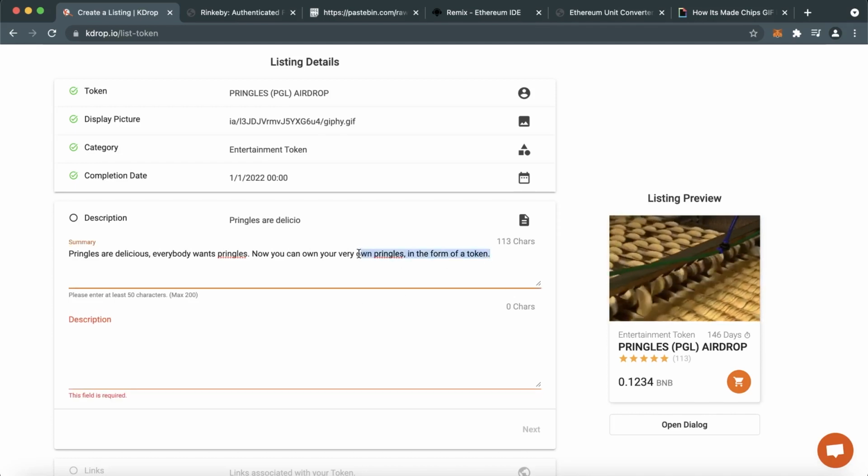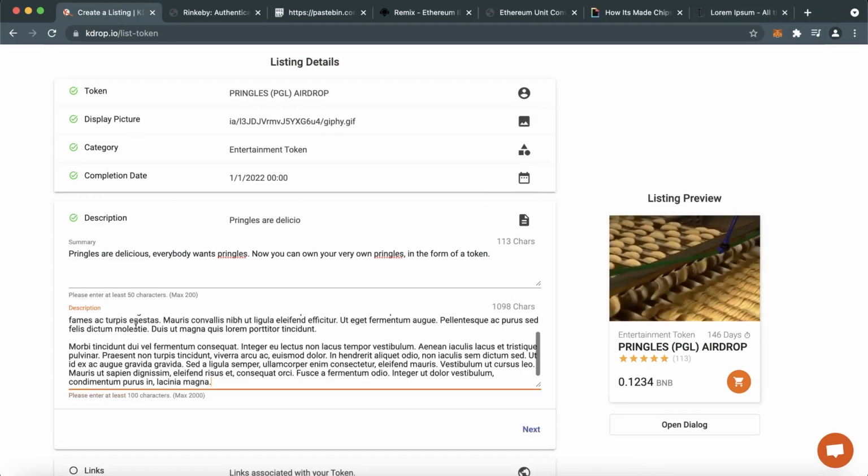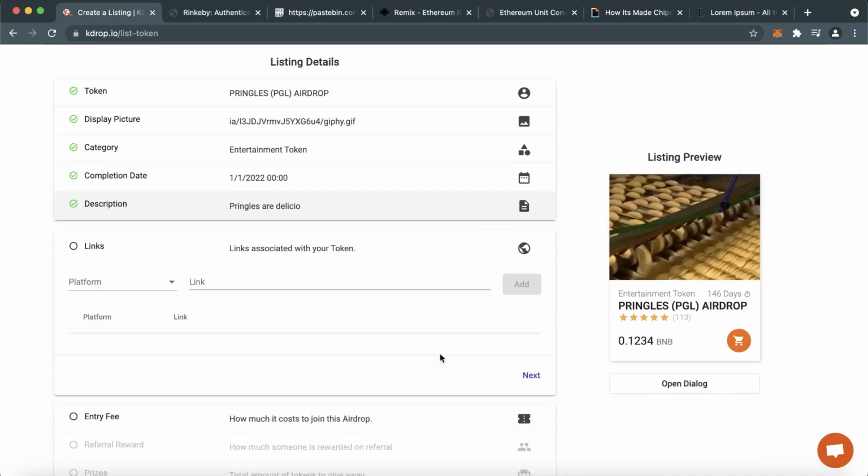I believe there's a minimum. Okay, so the maximum value I know is 200 characters. Let me just confirm this. Yeah, 200 characters. That is the general max value of a meta tag. So short and sweet, that's how we want it. Then the description, you can take things a little bit further. I'm going to go ahead and just get some lorem ipsum text here, just the placeholder fill in. Alright, I'll just paste that in here. Nice. Now let's continue.